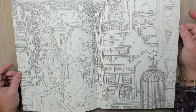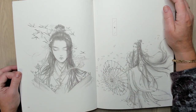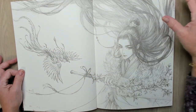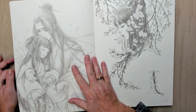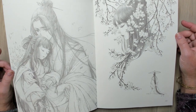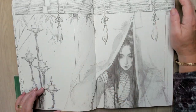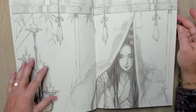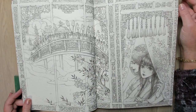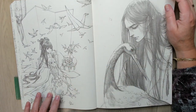Look at this. The big cabinet on the back. And there are some silver pages with not so many details. And all that hair. I love it. I need to be better with watercoloring. Look at this. And a tiny one. Beautiful candles. It's a cute one with all the paper birds.